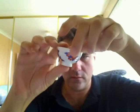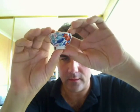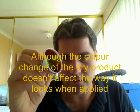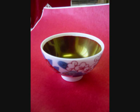Okay, the Beni itself comes in a little box, and it consists of a sake cup. Now it comes in a range of different cups. This one I think represents spring, but I'm not 100% sure. And painted on the inside, you can see it's this iridescent green colour. It's gone quite red now. It's a natural product and it's meant to be used within a month or two. This is now 18 months old, and I'll see if I can edit in a photo of what it looks like when it's fresh. It's really bright iridescent green. And one of the weird things about it is, depending on the light, it can look really quite gold. In a flash photo, it's really gold.